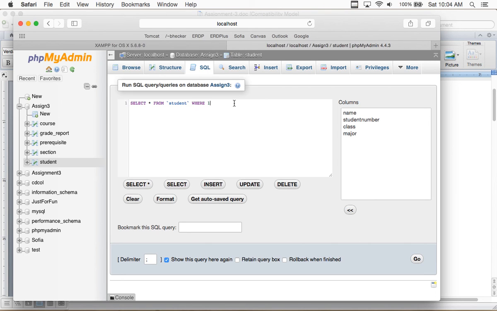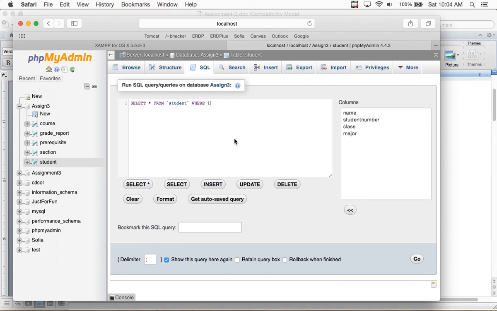So we have a commit and we have a rollback that makes something permanent or undo something. Unfortunately, I wouldn't count on it with this interface with my phpMyAdmin because of the auto commit features of the GUI. You're going to end up not being able to roll back. If you run, let's say, an Oracle system and you had the Oracle SQL Plus window open, or if you're on a terminal window and you're not constantly opening and closing the window like this, and it's not doing an auto commit, then the rollback and the commit are going to work for you just fine.